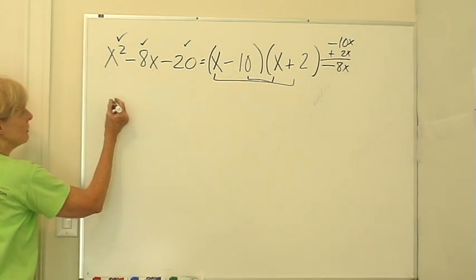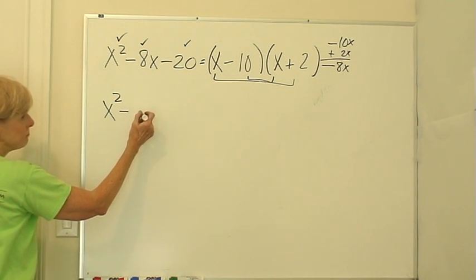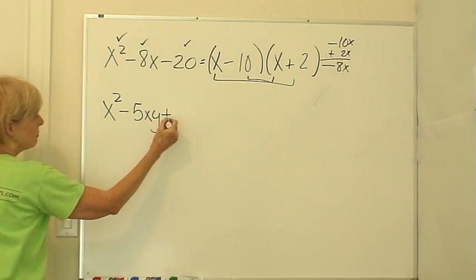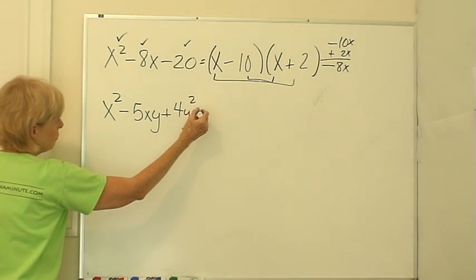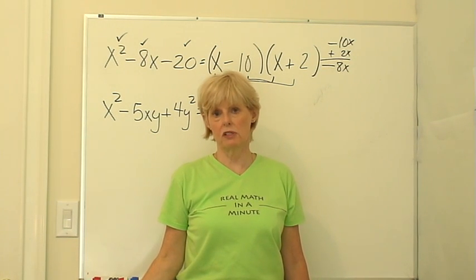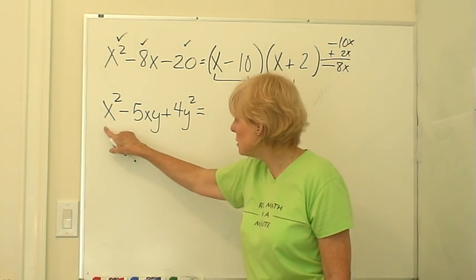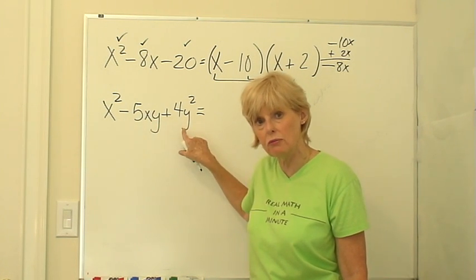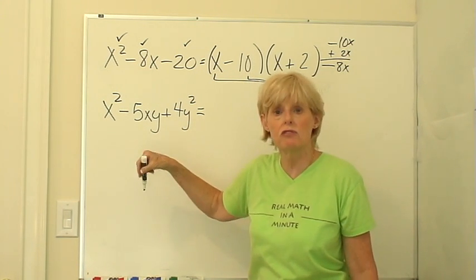Let's say we've got one that's x squared minus 5xy plus 4y squared. Now this one looks way different. I realize that. So stay with me carefully and we'll work through it. We'll see that the process is the same. But first of all, we look really, really carefully to see if we've got a greatest common factor that's common to all three terms, and we don't. This one doesn't have a y, this one doesn't have an x, and so there's nothing in common.